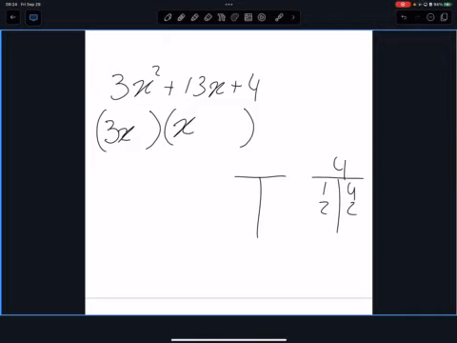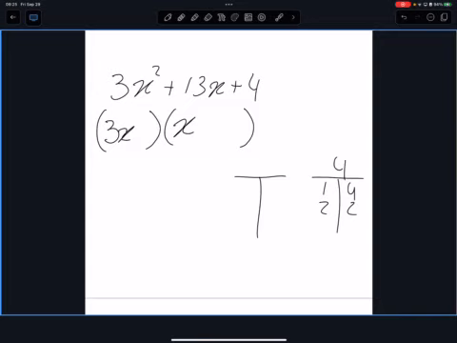And now what do you have to do? Go, as they say in English, trial and error. What does that mean? You place it in the brackets and see if it works out. If it doesn't work out, go for the other one. And as you progress, imagine if you have 16x squared. How many possibilities are there? 1 and 16, 2 and 8, 4 and 4. So you can imagine, you have to be able to do it quickly. That's why you do the first one, x squared plus 5x plus 10. You practice on that, so when you get to these, you should be able to do it quickly.